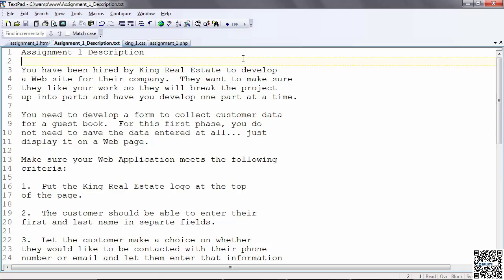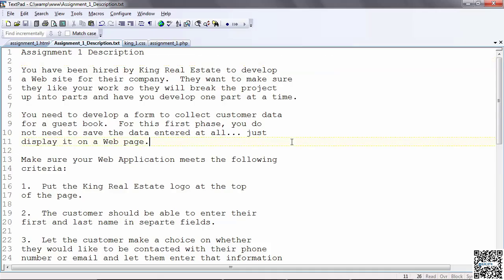We're going to build this as we proceed through the class and make a more robust, full real estate application. We'll be using things like databases and files and all kinds of advanced features of PHP and MySQL when we learn that. But for now, we've got to start with what we know. So you're going to need to develop a form to collect customer data, to put it in a guest book. But right now, we don't even really know how to write to a file or a database, so we're just going to display that data back on the form as you saw me do.